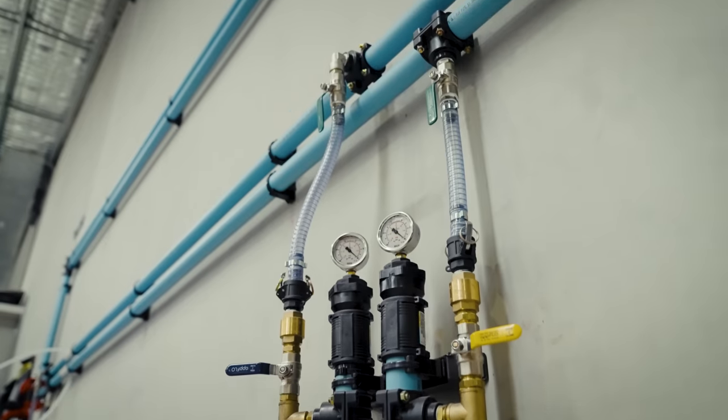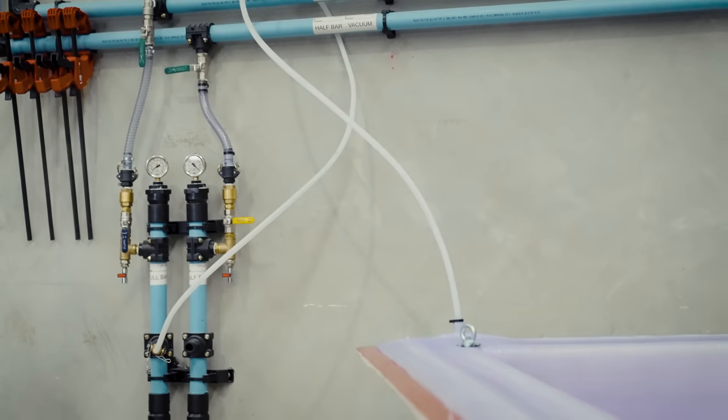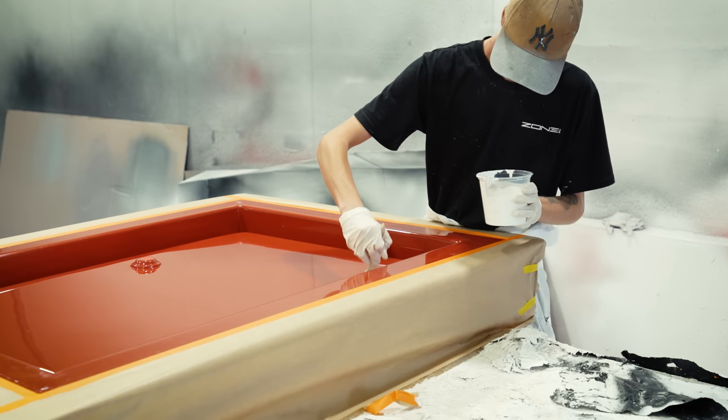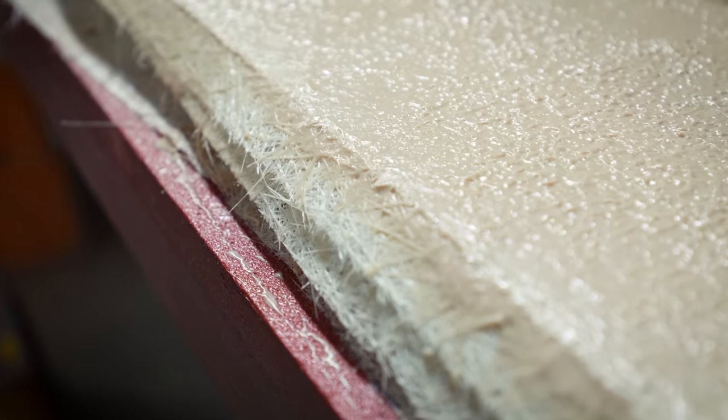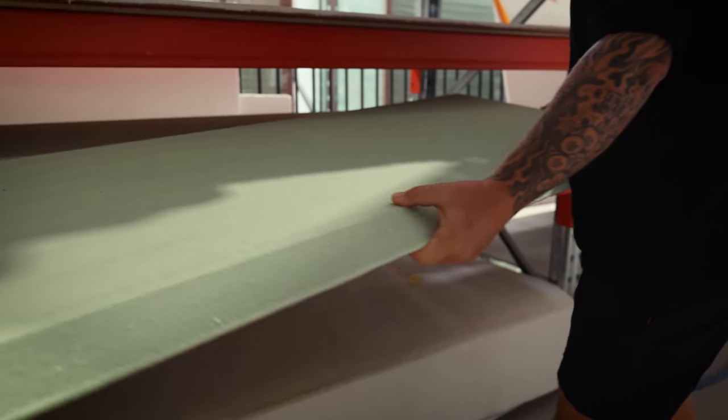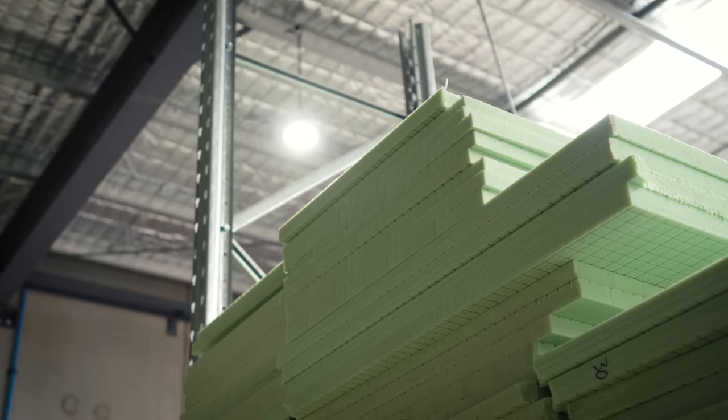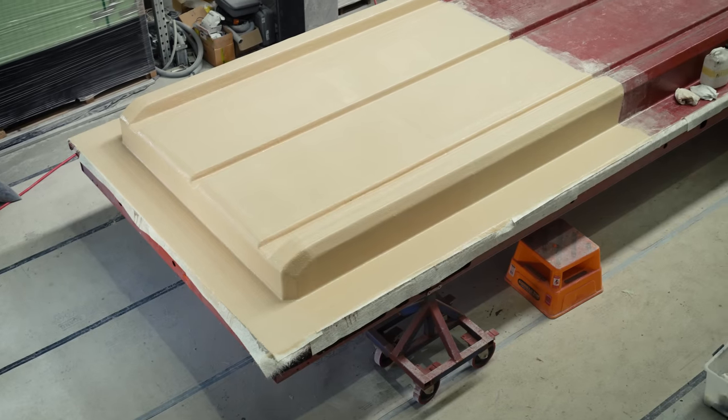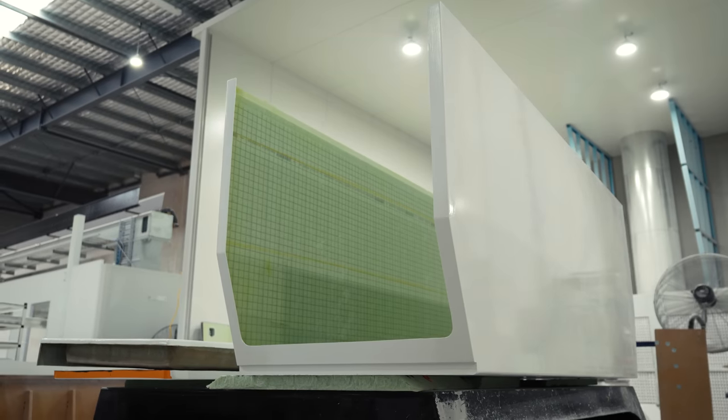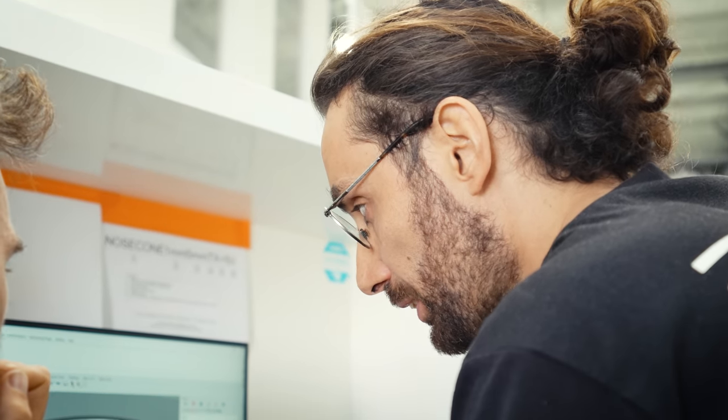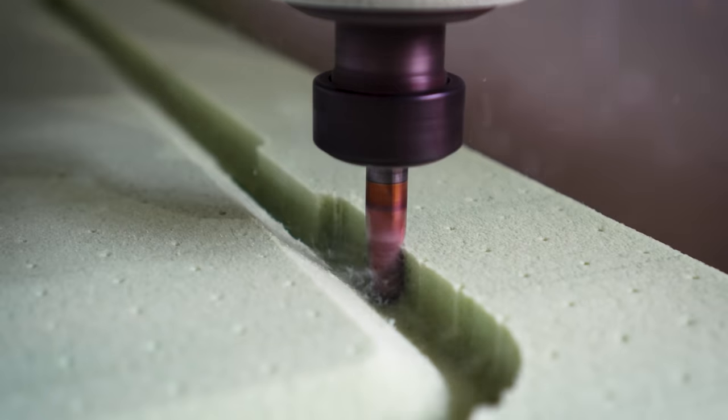The fundamentals of a molded product is three parts that make up the molding: the resin, the fiberglass structural laminate, and the foam core. Now in this scenario we've got the ability in the moldings to be able to put different pieces of fiberglass laminate where we need extra strength. And we don't just make a decision that we're going to blanket it out and make all the laminate in one spot.